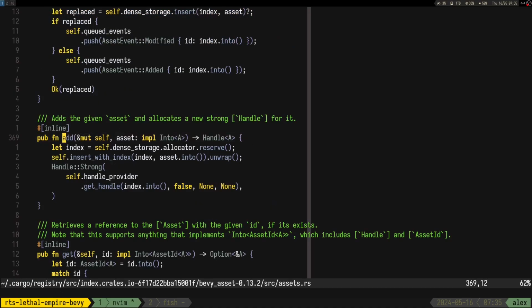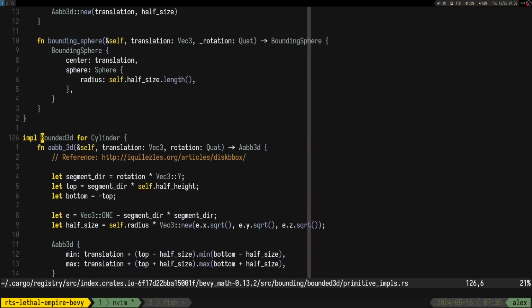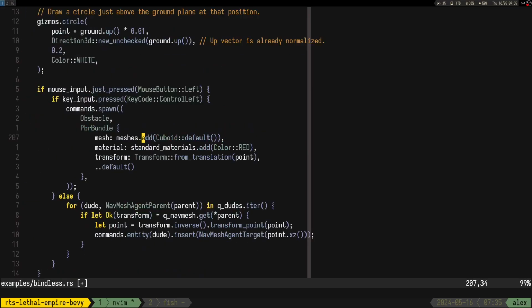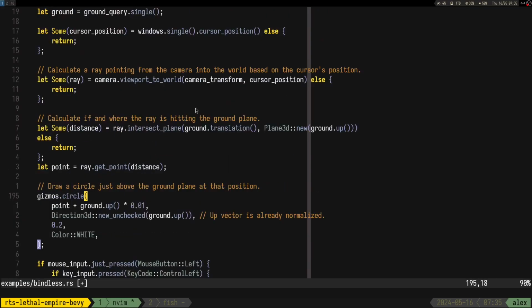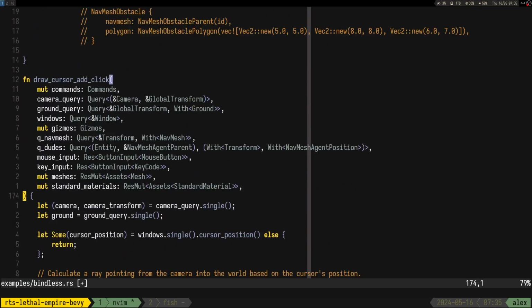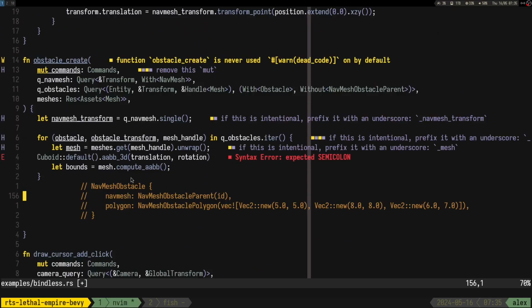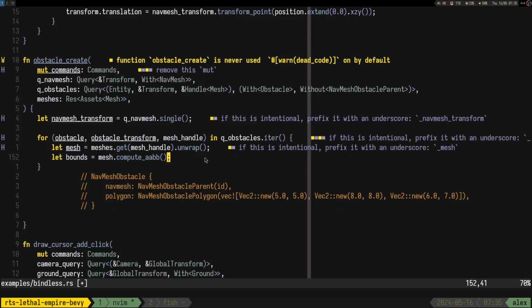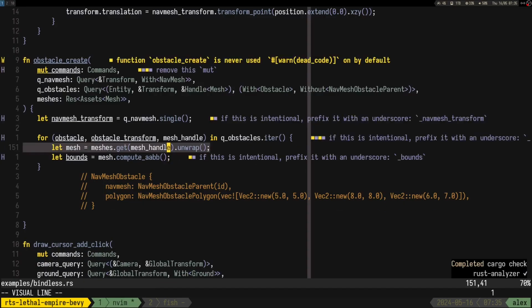But I haven't tried it, and I don't think it works, so let's just try it with compute AABB. Maybe it also works.